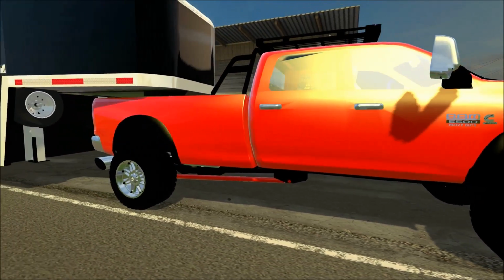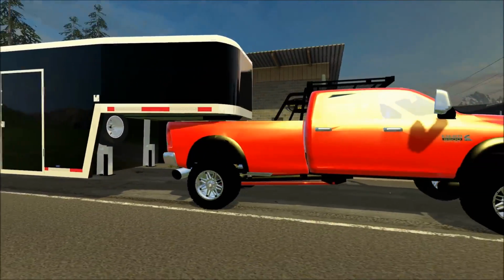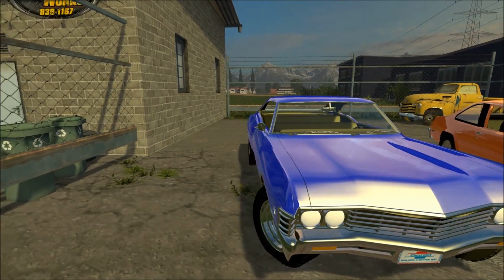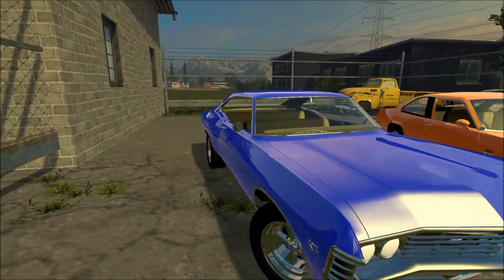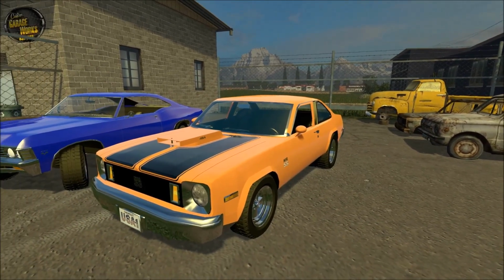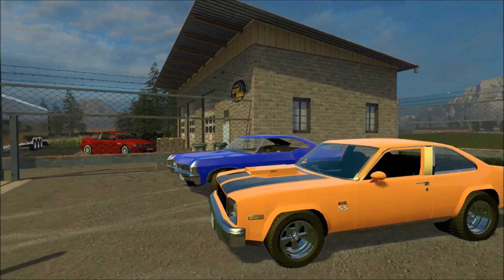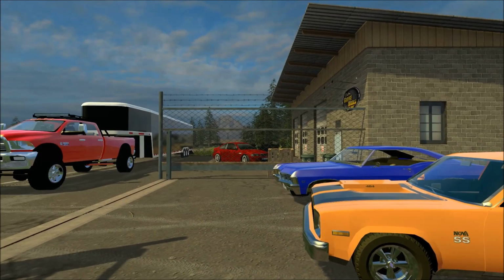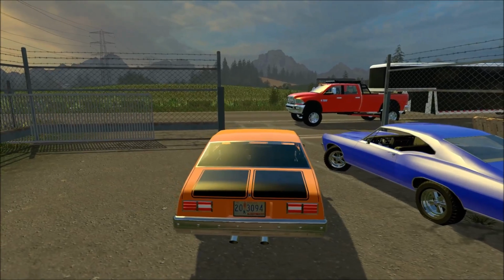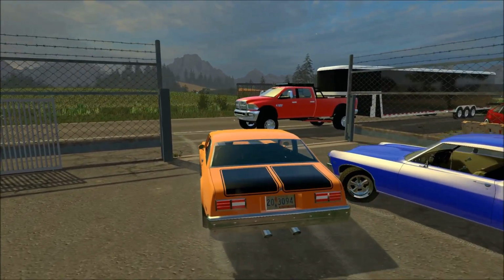Today we will be using this Ram 5500 crew cab with this 50 foot enclosed gooseneck trailer, and we'll be hauling these two old cars. This one is a 1967 Impala, it's a two-door, and this is a 1976 Chevy Nova SS. This shop here polished them and serviced them, so we're going to haul them back to the owner's house for him. We're going to get loaded up here to start out with the Nova, and I hope you guys enjoy.